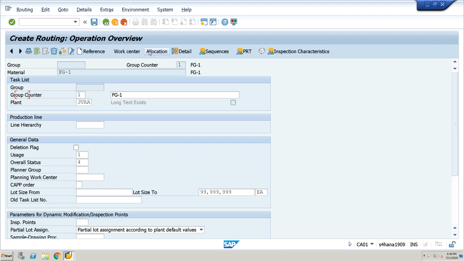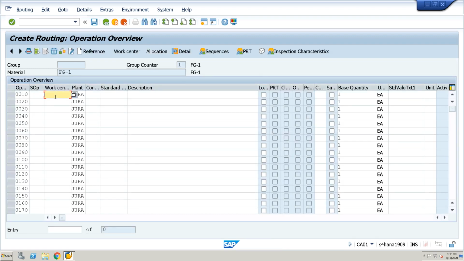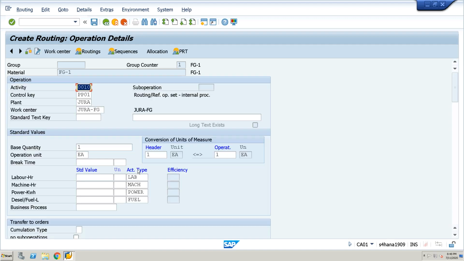and give operation. Here work center, I created one work center, Jura FG, same we can use, and the control key is the PP01. Double click on operations.